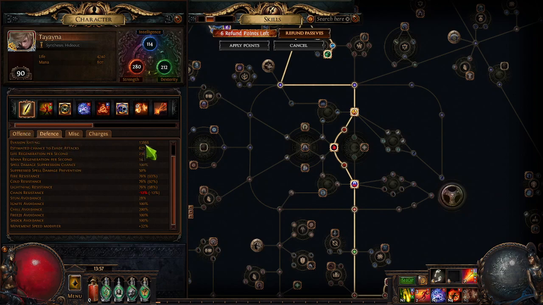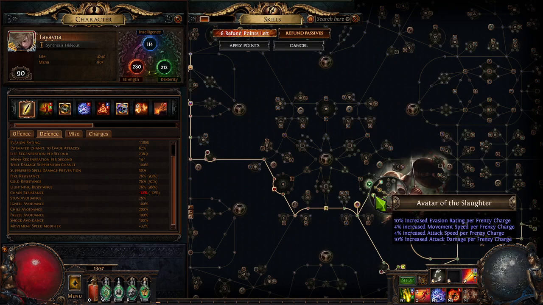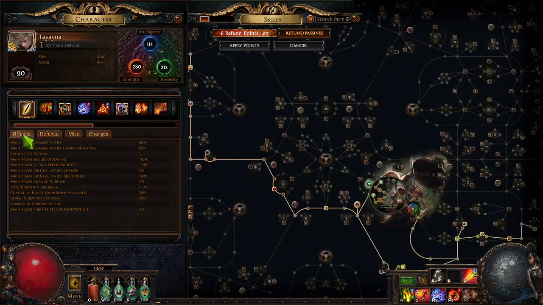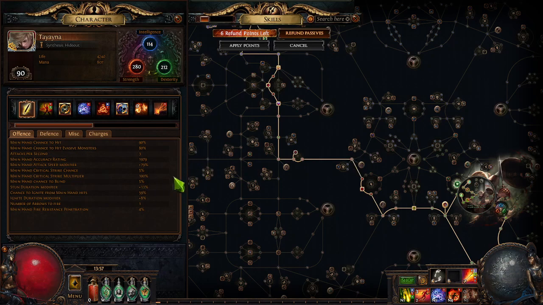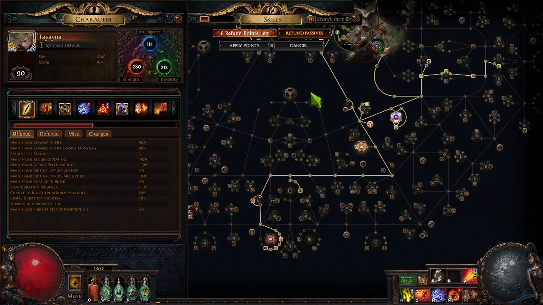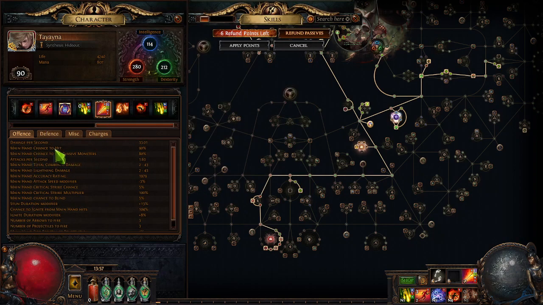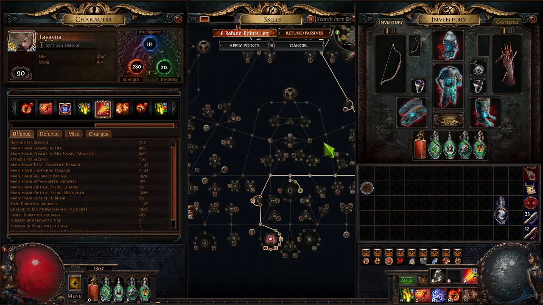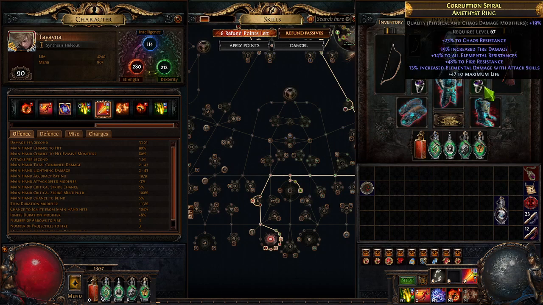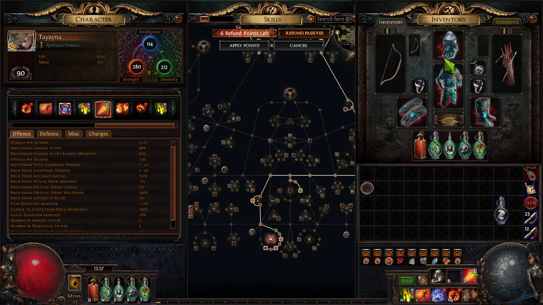Without our frenzy charges up yet, we have 13,000 evasion, and we'll have a bit more when we get our frenzy charges up because of Avatar of the Slaughter doing all that fancy stuff there. Another thing I wanted to mention is the champion version of this build doesn't have to worry about accuracy because it's got hits can't evade. I'm at 90%, and I just shoved accuracy on whatever pieces I could, and I'm not having a problem so far.